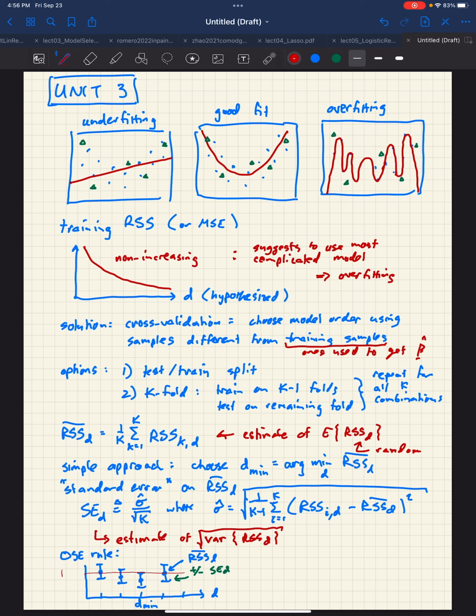This is what we call our RSS target, the RSS bar target. And we say the simplest model whose dot falls under the RSS target, that's the simplest explanation that is plausible.